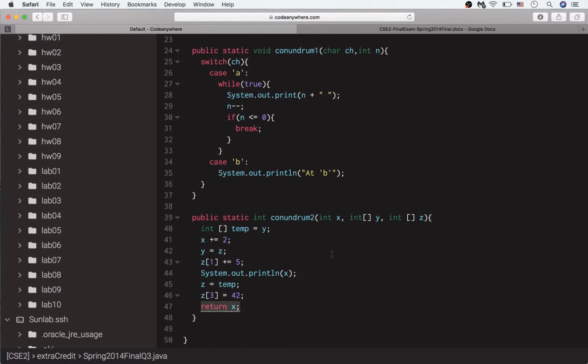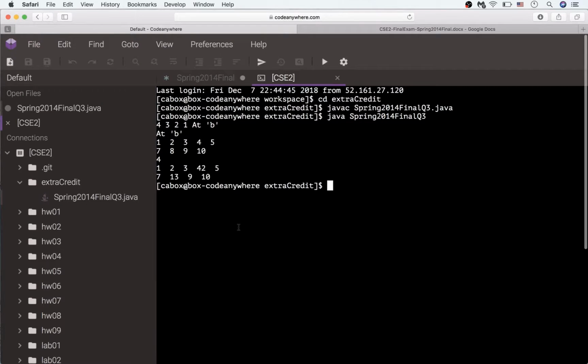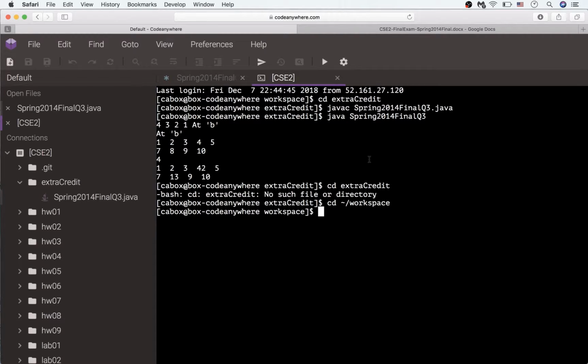Meanwhile, we are making the same changes to arrays x and y again. Recall that the first change results in the 42 at index 3 of array x, and the second change results in the plus 5 to index 1 of array y. So what will happen if we call it twice is that this 42 will still remain 42 even though we change it again, and then we will add another 5 to 13, so it will be 18. And also it will print out a 6 during the method. So let's now compile and run this program to see what will be our output.